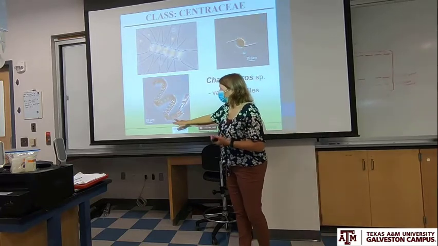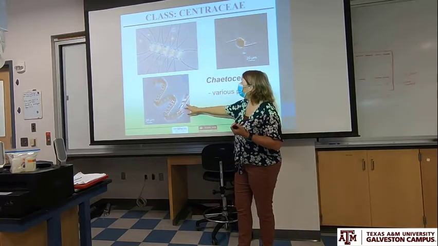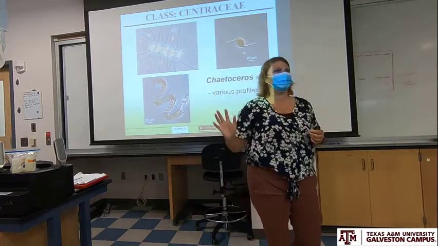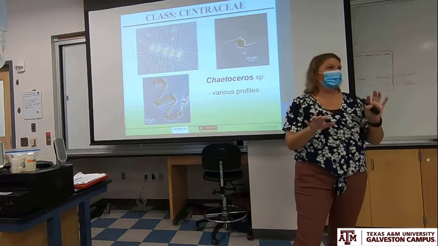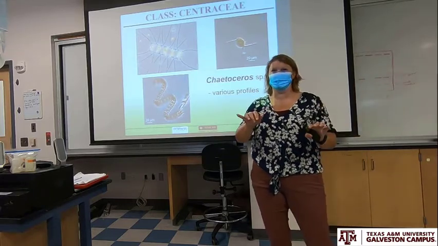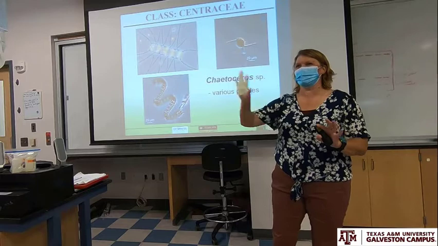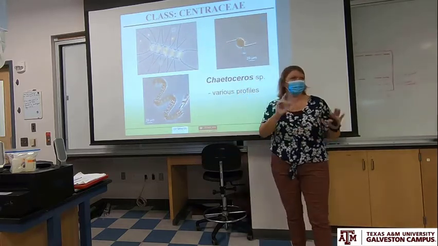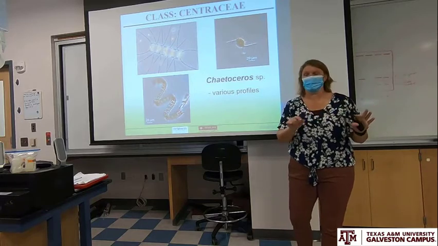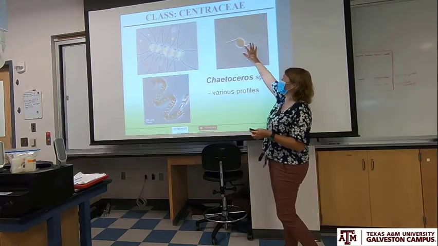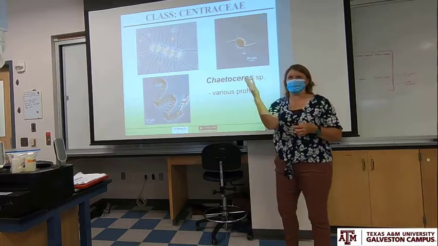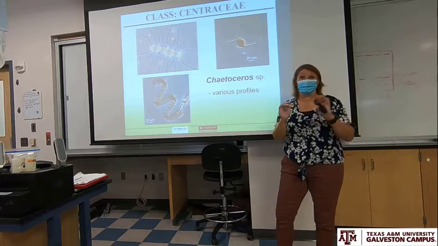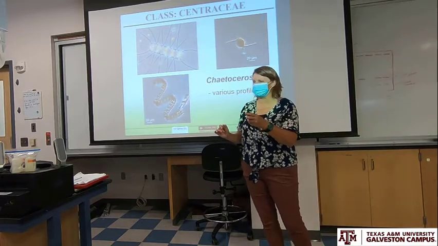Here's another species, still the same genus of Chaetoceros, but it's more spiral shaped. And so there's hundreds of species of Chaetoceros. We're only going to be identifying to the genus level. Trying to get down to species level is an art in and of itself. So we're only going to be going to the genus level, and that's what's indicated in the identification guide as well. Here you're looking at a single cell from the top down. So again, it looks very different. So you may think you found a totally different species or totally different genus, but it's actually still Chaetoceros.